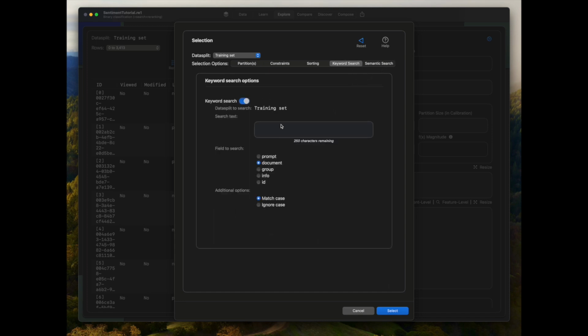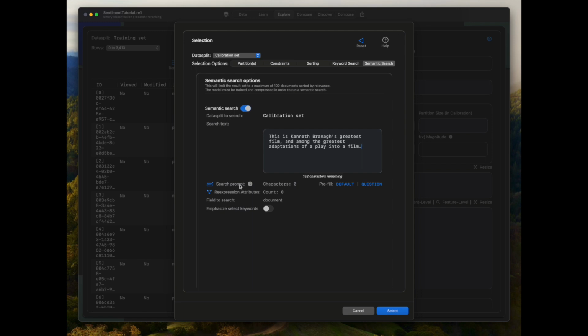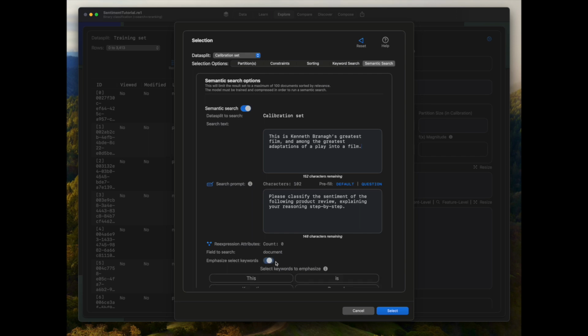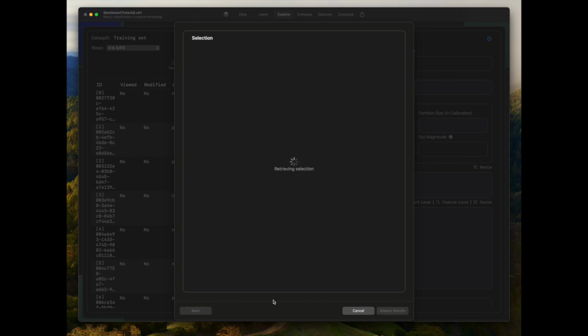And let's go to semantic search. Let's run a semantic search and then take a look at the information available at the document level. The search algorithm is pretty clever and unique to Reexpress. It's a hybrid vector and lexical search, and we can further upweight particular keywords, as we'll do here with Brana's name. So to run the search, the model runs inference on the search query and then performs the search at the document level, and also runs a search within the document to try to find the most relevant sentence or feature. An interesting takeaway is that many enterprise cases you might think of modeling via a generative language model, such as via retrieval and appending to the prompt, can just be done directly here via semantic search.